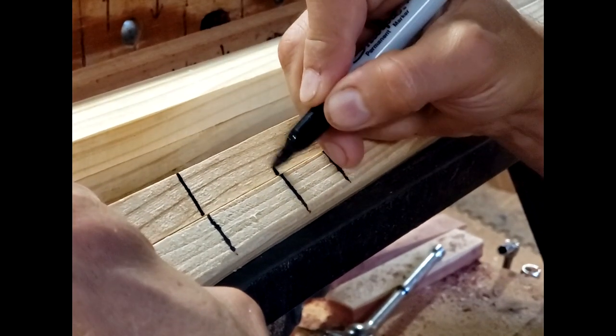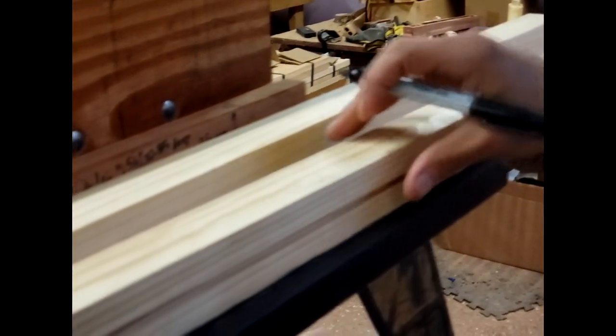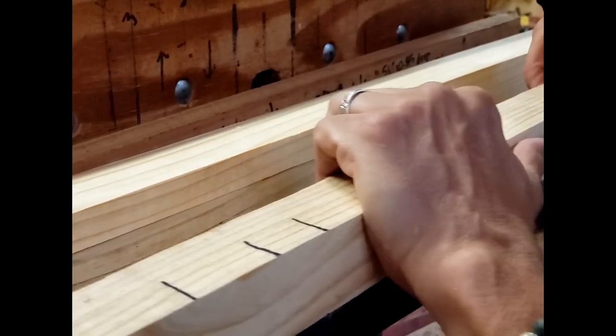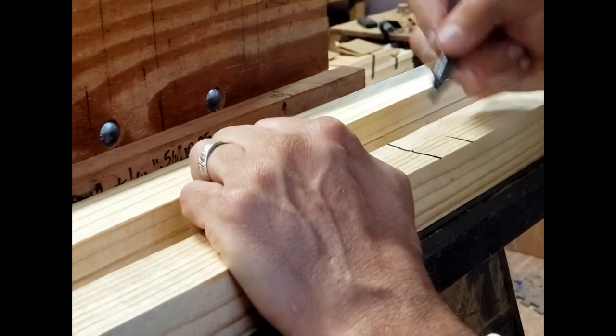I'm gonna mark it there, and there, and there. Then I'm gonna come back and mark it over here and here. And guess what? Now we have marks on both sides of the wood, kinda. We're gonna line these up, hold it together firmly. Now we flipped it back up. We're gonna mark the lines over here and here. This is real old school flute making right here, using a router, mind you, and a Sharpie.